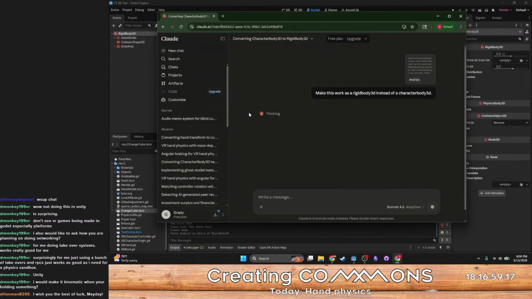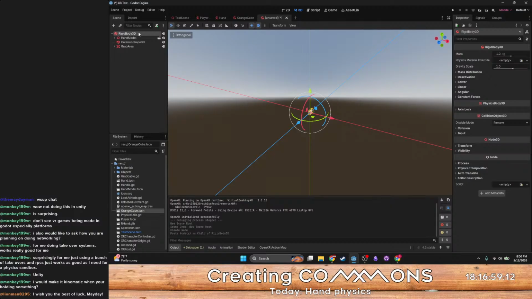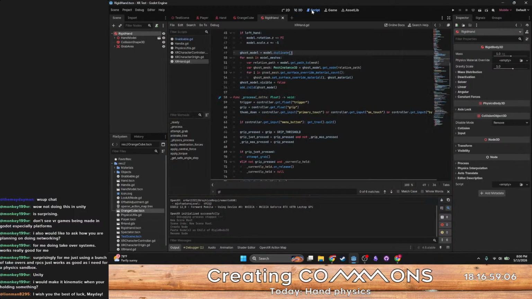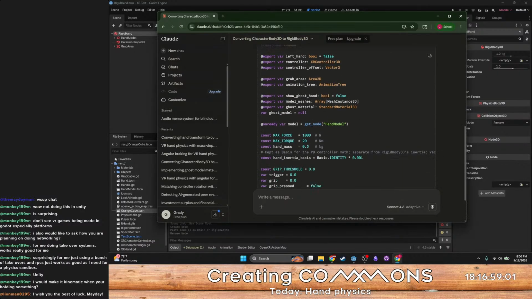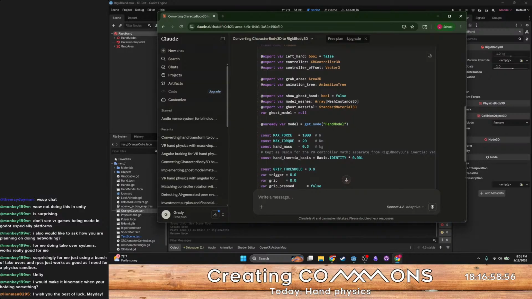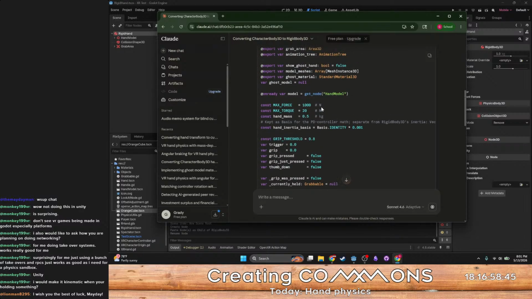Let's see. I will just make this a rigid hand. Why did it keep this? Shouldn't it just... Oh, I see why it kept it.